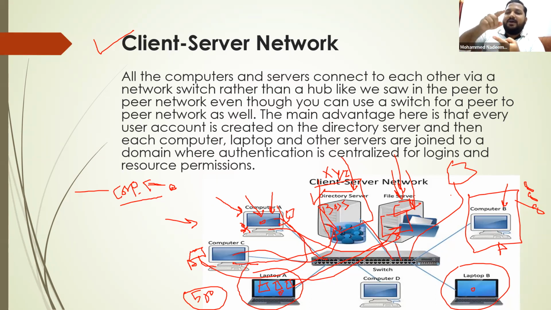Data means a user is saving some file to the server, so data is going into that. A user is calling from his VoIP phone to another VoIP. Guys, I'm saying VoIP, not Wi-Fi. Okay, VoIP, voice over IP. So when he's talking on the VoIP phone, the voice is going via that cable, right?